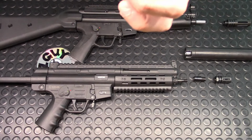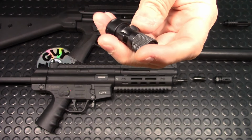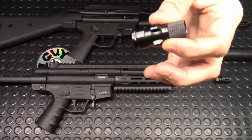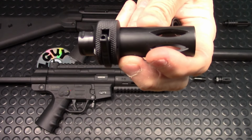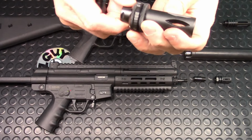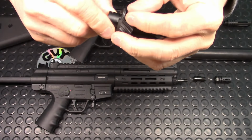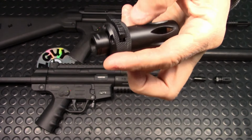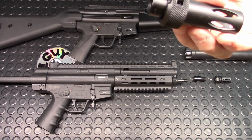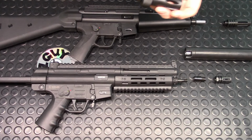Now, I bought this from an overseas airsoft company. You can Google them. It's a Tri Lug, and this sells for $5.50 US, and the flash hider sells for $11 US. It's one of these quick releases. You see, like that, it goes right in, twists and then locks. Simple as that. So that looks so cool. So please don't ask me where to buy them. Just Google them. You'll find them. It's from these companies in Asia. There's lots of them you can buy directly from.